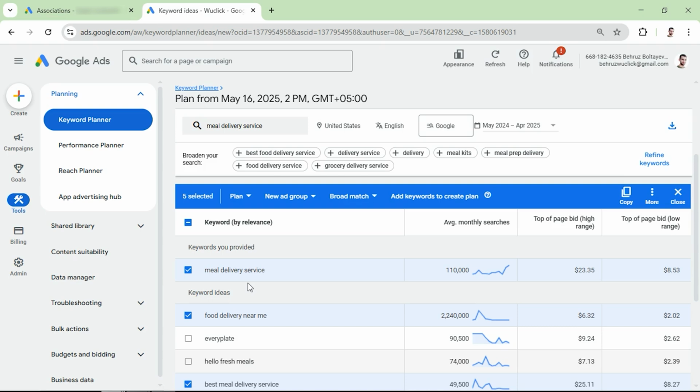So the advantage of using phrase match types can be the cost per click that you get with phrase match types can be a little cheaper compared to exact match types. So if you're gonna only use exact match types, it can cost you much higher. So that's why using phrase match types in combination with exact match types can be a lot better if your phrase match types in your specific location does not bring lots of irrelevant traffic. And again, while using phrase match types, you should be adding lots of negative keywords.